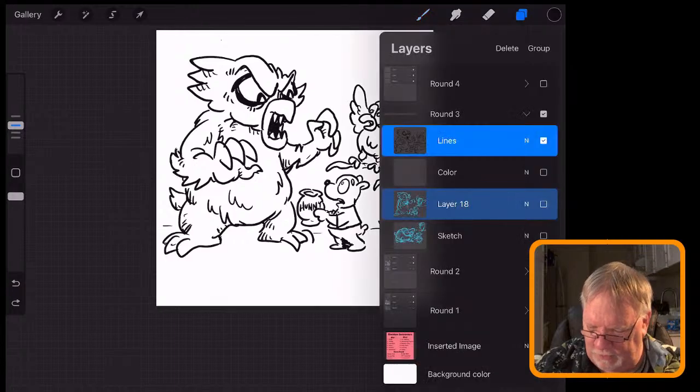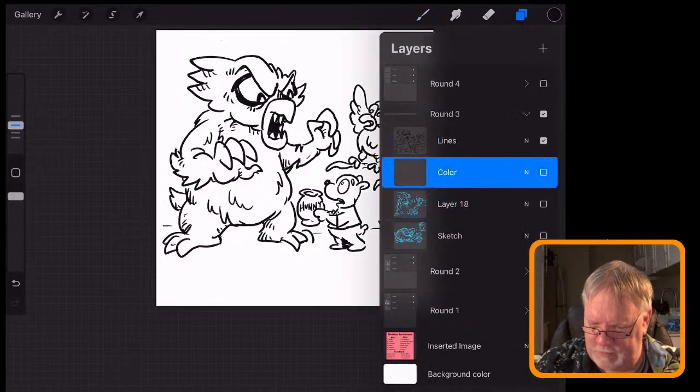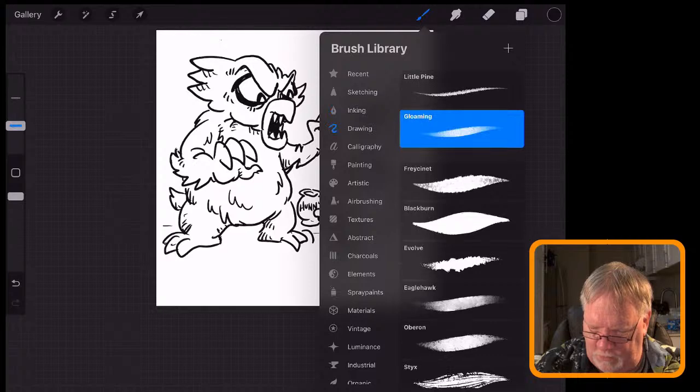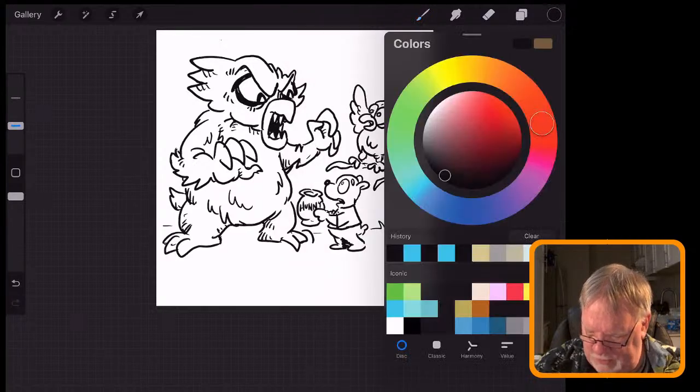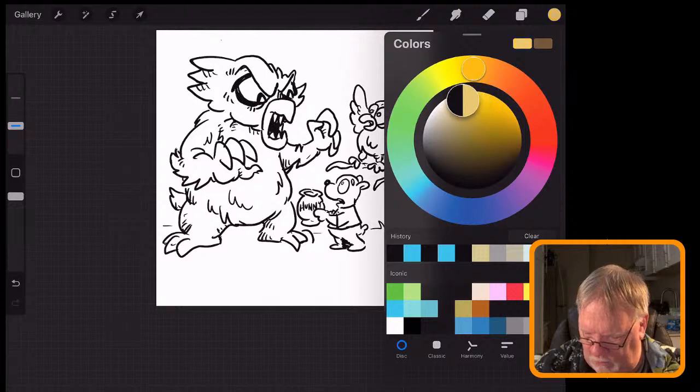So let's do the coloring on here first. We'll go back to our gloaming brush. Let's start with Pooh and Owl.